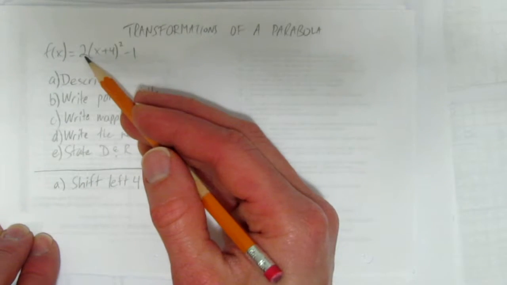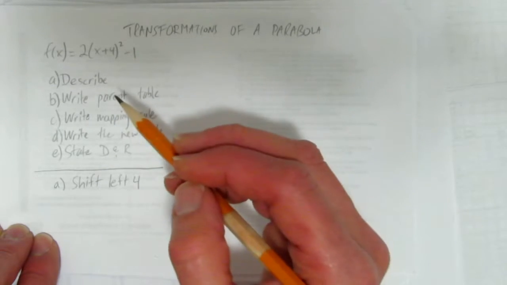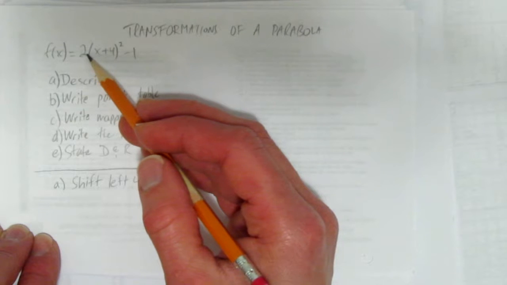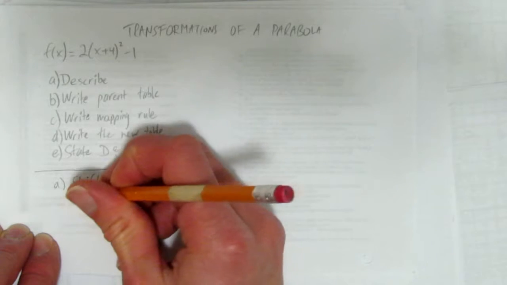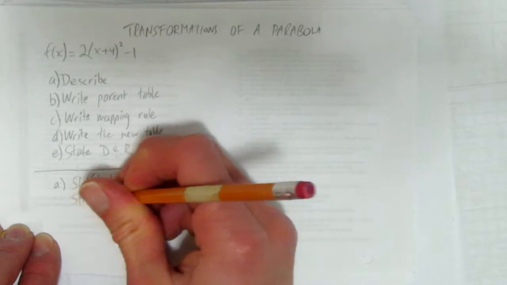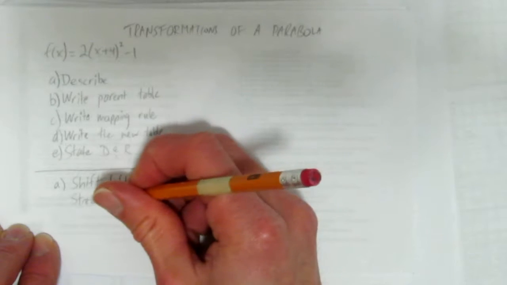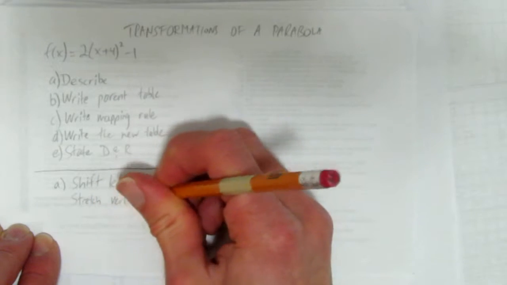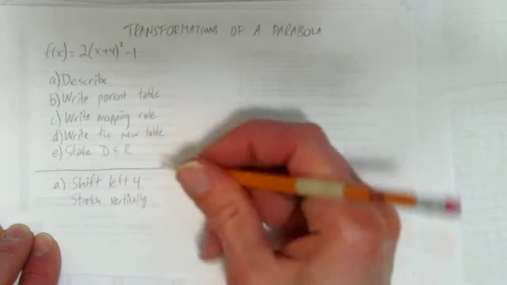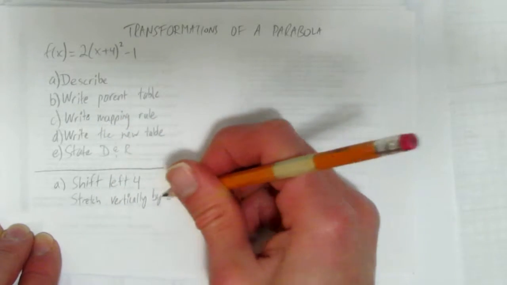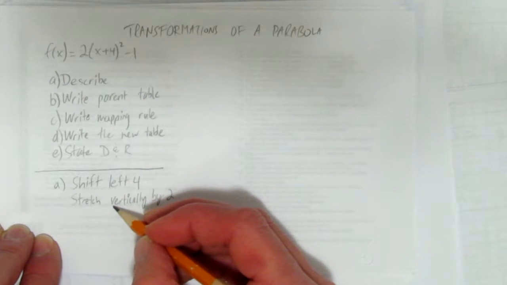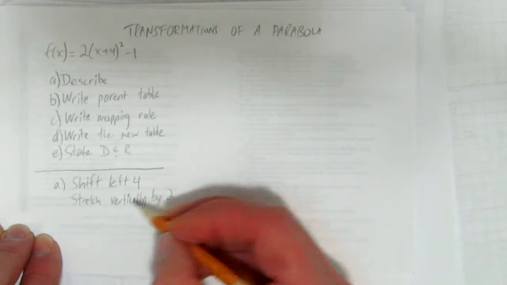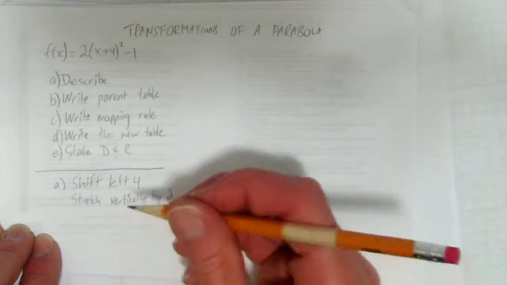So this 2 is on the y stuff, so it's going with the y-axis, or in the y direction. But it's not a shift, it's a timesing, which means it's a stretch or compression. Since it's bigger than 1, it's a stretch. That's the type. What's the direction? It's a y thing, so the stretch is vertical. And what's the number? 2. You can write the word by, you don't have to, as long as you've got 3 key things. The type is stretch, the direction is vertically, and the amount is 2. It's a vertical stretch of 2, or stretch vertically by 2.